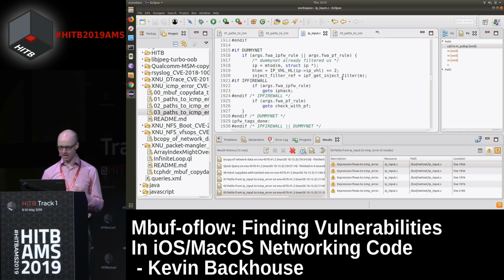What kind of hurts me is, before getting into security, my entire career was working as a compiler engineer, and so it hurts me when people don't trust the compiler to do optimizations for them. They feel that they have to take all of these things that should be little separate functions and inline them themselves because they don't trust the compiler to do that for them. It really will work, I assure you.